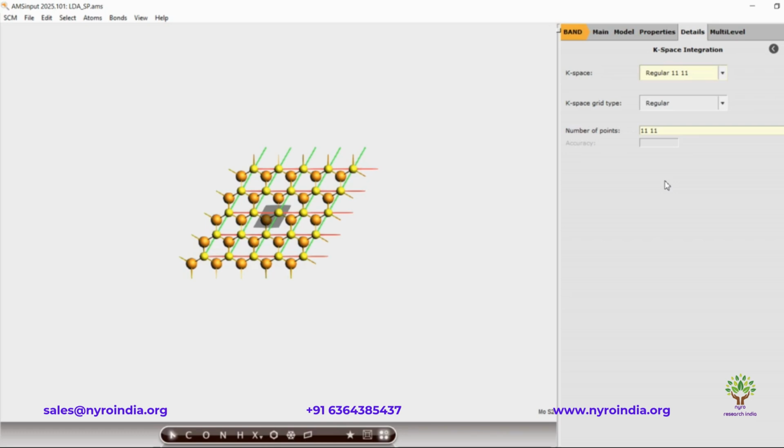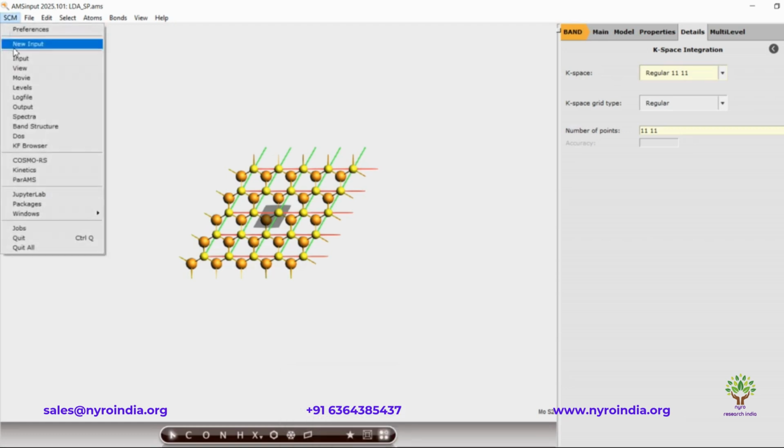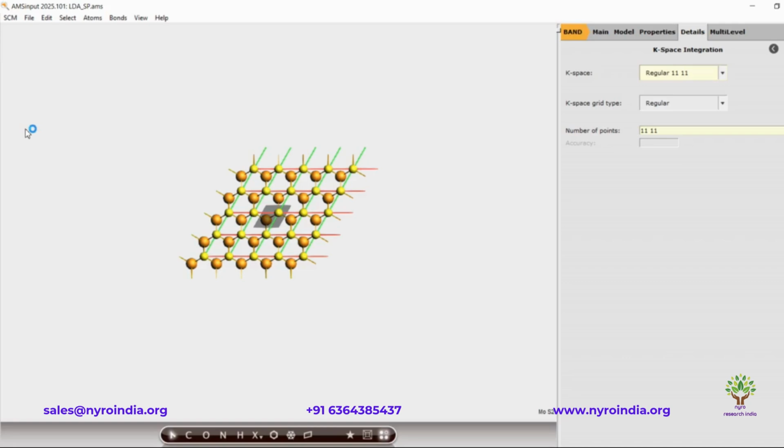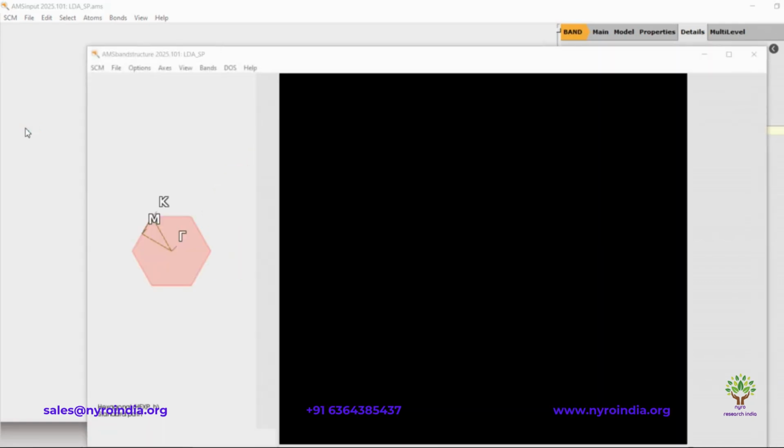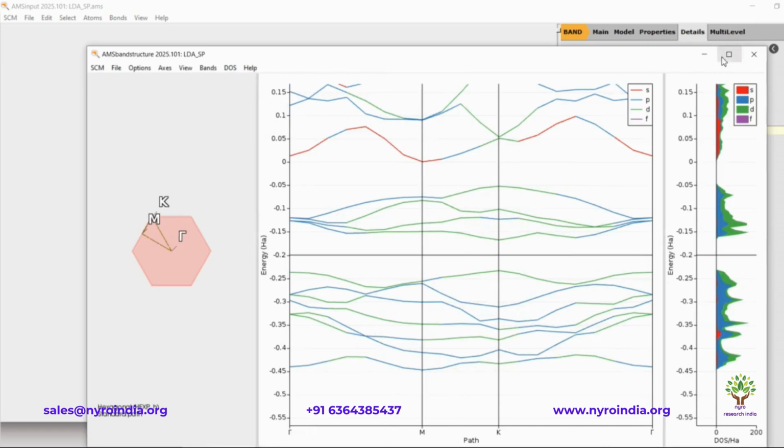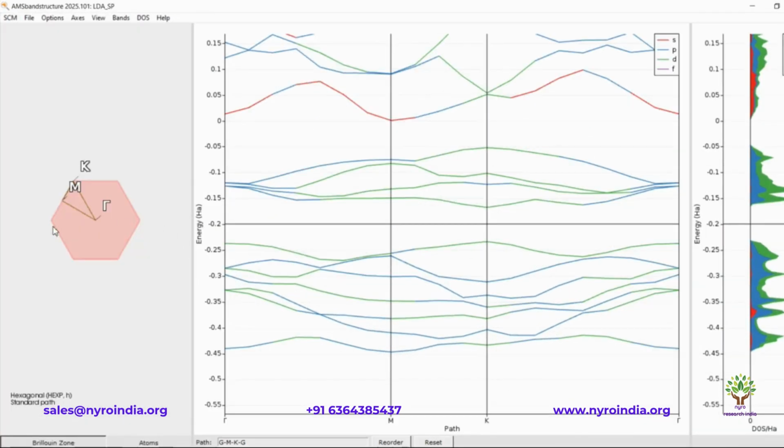The density of the K points along the path influences the smoothness and details of the resulting band structure, so I can show you in this typical example how it will look. This is the band structure where we have defined the K points. As I said, these are the commonly used high symmetry points for this hexagonal 2D lattice. So this is a hexagonal lattice in the standard path, and you can see the Gamma, K, and M. These things I will brief shortly.